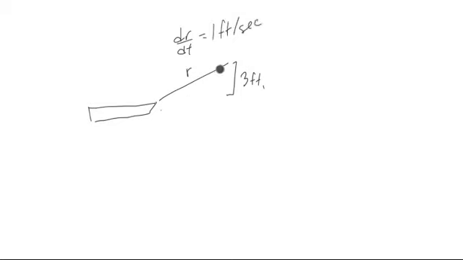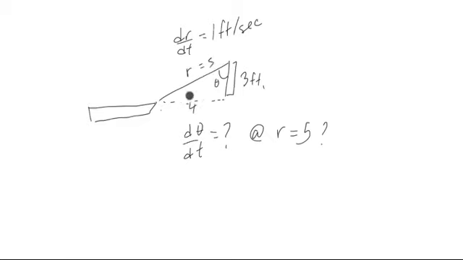And perhaps this makes an angle right here. And we would like to know what d theta dt is at the instant when r is equal to 5. Okay, so let's figure that out. Automatically for values, we might even just be thinking a little bit in our heads. At the time when r is 5, it's a 3, 4, 5 triangle. Just assume that's 4. That might be useful. But let's actually keep everything variable for a minute.